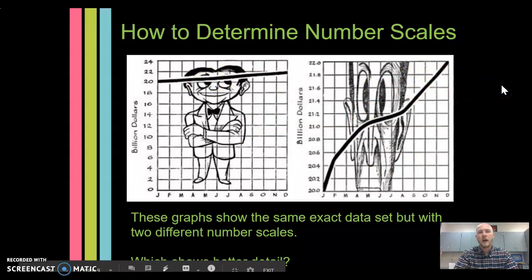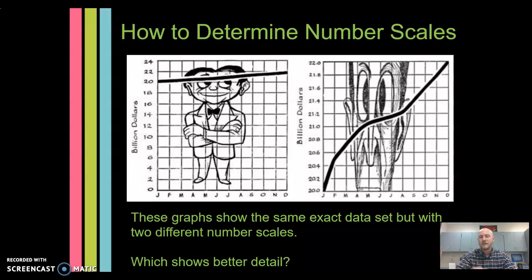And my fun fact for you is that these pictures actually are depicting the same data. The same data and evidence is being graphically represented by a line on both of these different graphs, and it's the same data. The only thing different is the scale. So this scale starts at 0 and moves to 24, and we can see that each one of these boxes is representing $2 billion. So we go from 0 to 2 to 4, and the increments are going up by 2s.